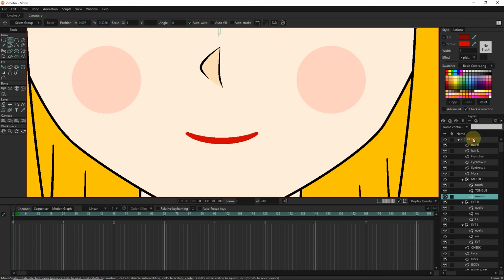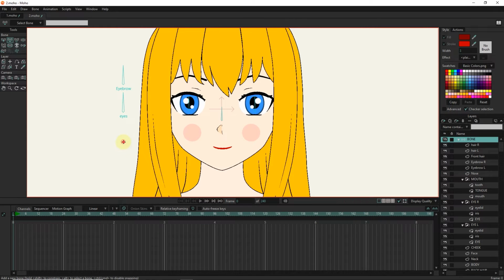I click on the bone layer and create a bone to animate the mouth. I change it to Smart Bone.